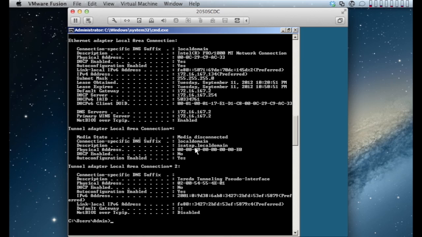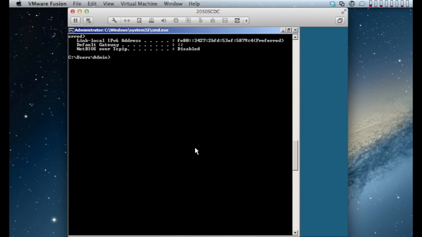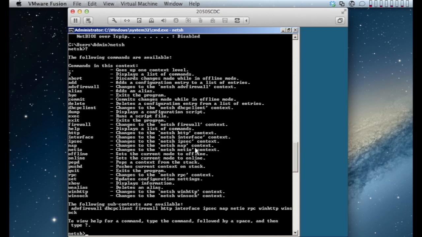So let's type in netsh. That pops us into the direct context of NetShell. You can type in question mark to see what kind of command options you have. The one we are looking for is interface.